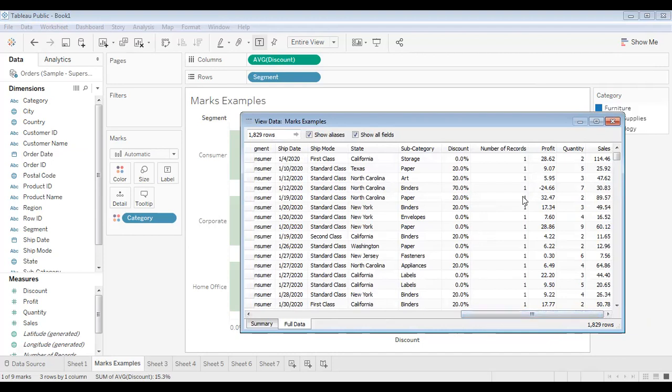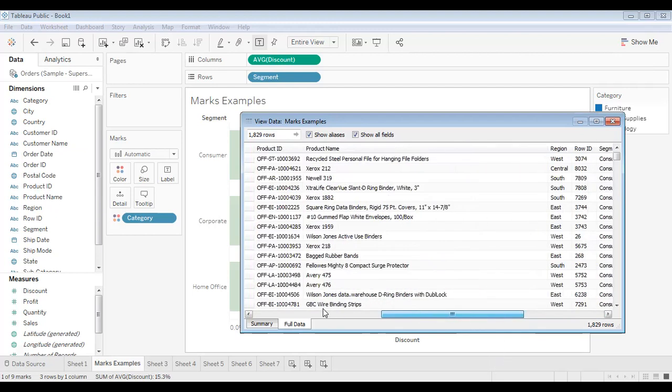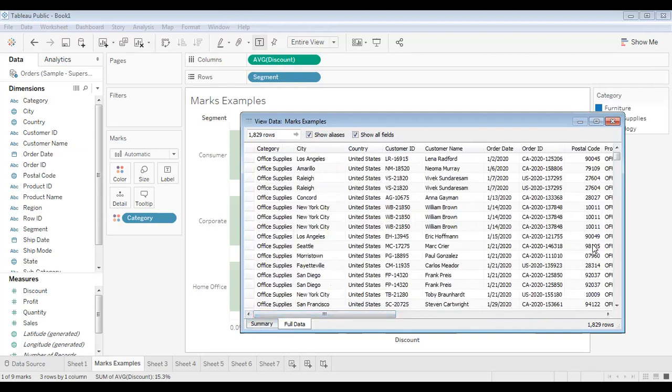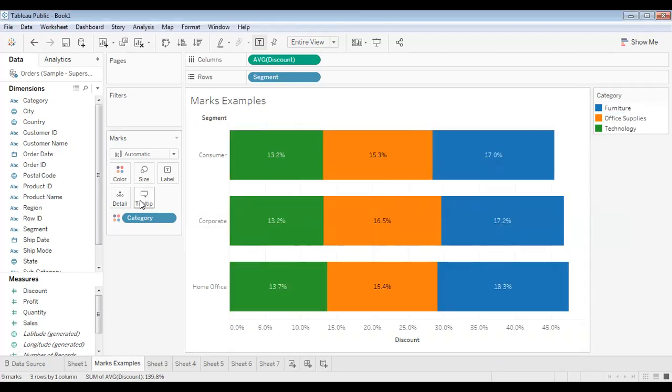So here the data security comes in, right? You have to decide when you want to enable this option and when you want to disable it. It doesn't mean that every time we are going to enable this option. It might be possible we only want to display the summary value. We don't want to give any data download option over there due to data security. So this is a very important option actually. From here you can download everything by full data and export it, but if you want to hide this, just click on tooltip.